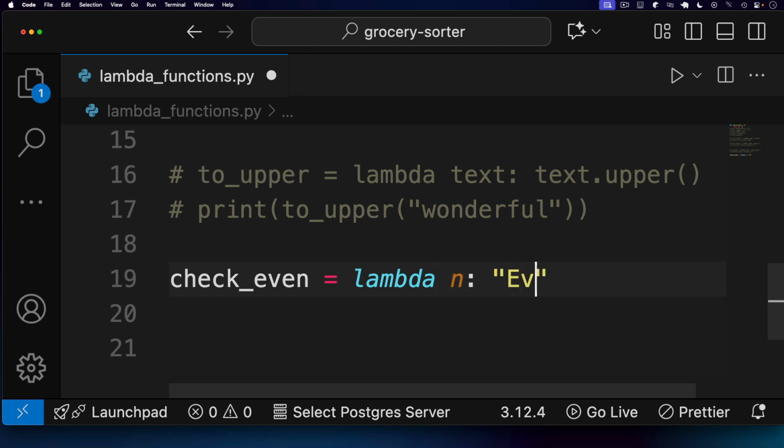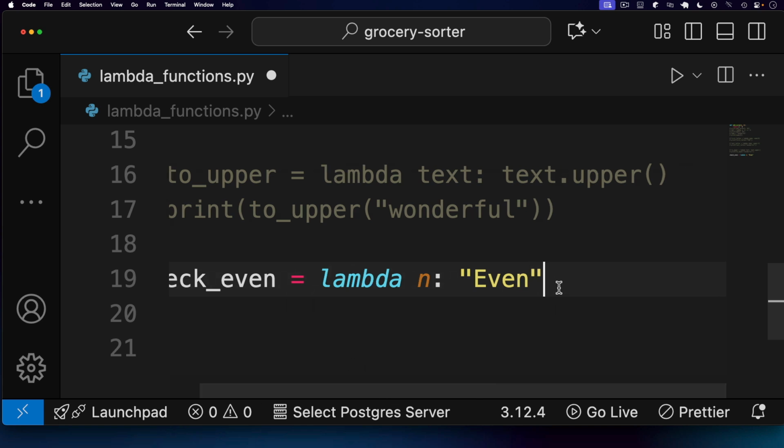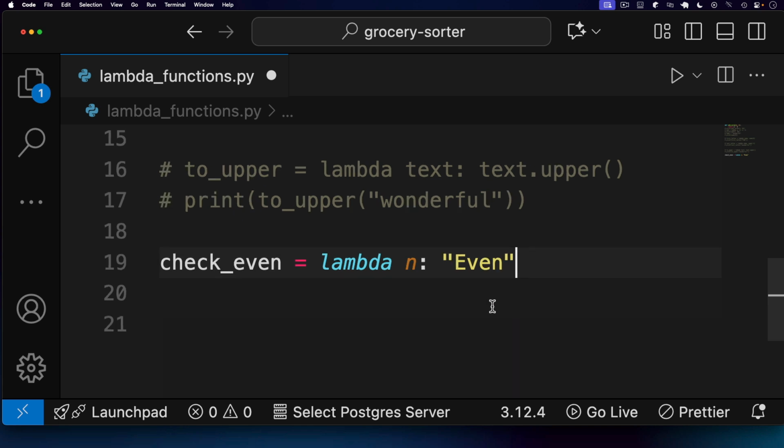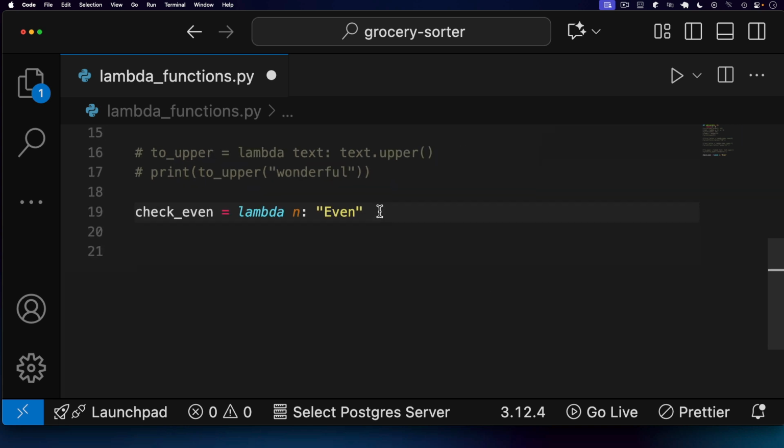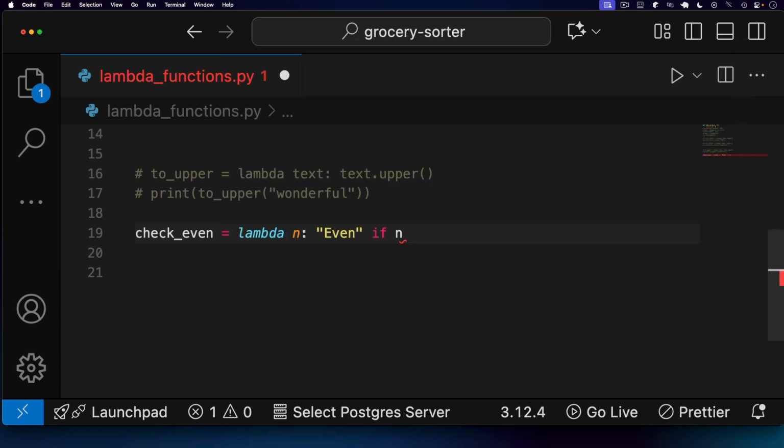And if the number is even, we're gonna put an even string in that print statement, right? And if not, we're gonna put odd, right? So let's go ahead and make this a little bit smaller so that way you guys can see that. So I'm gonna say if the n, right, the parameter that we're passing in, the number, and we're gonna put modulus 2. We're gonna divide it by 2, right? If it's equal to 0, remember modulus operator here is gonna divide something, it's gonna give you that remainder, and with that remainder, it should give us the opportunity to find out if something's odd or even, all right?